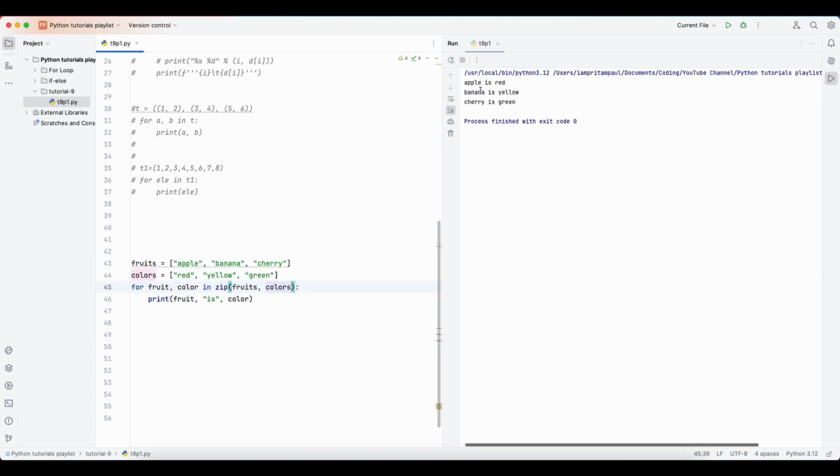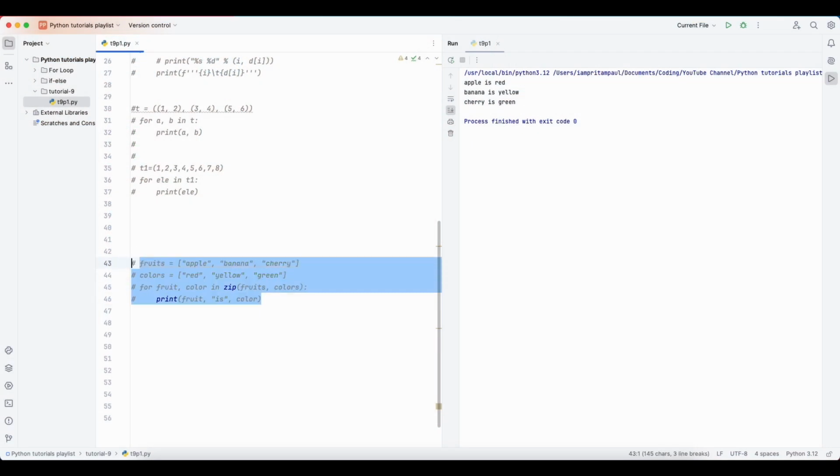Here you can see apple is red, banana is yellow, cherry is green. Accordingly you can print out. Zipping means combining two or more things together, correct? So that's how things are.